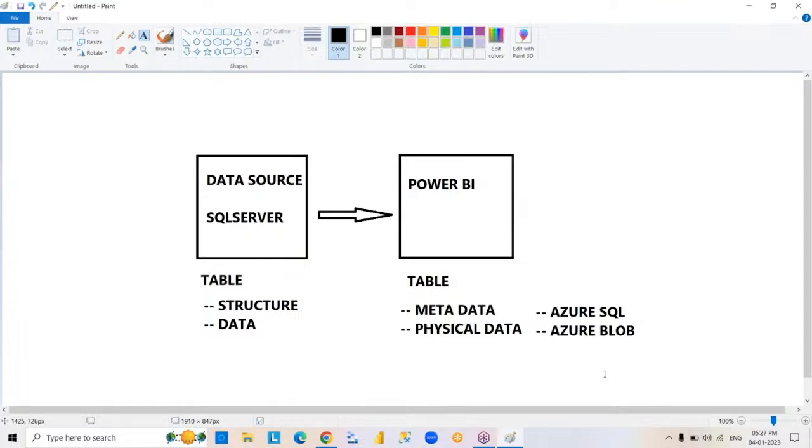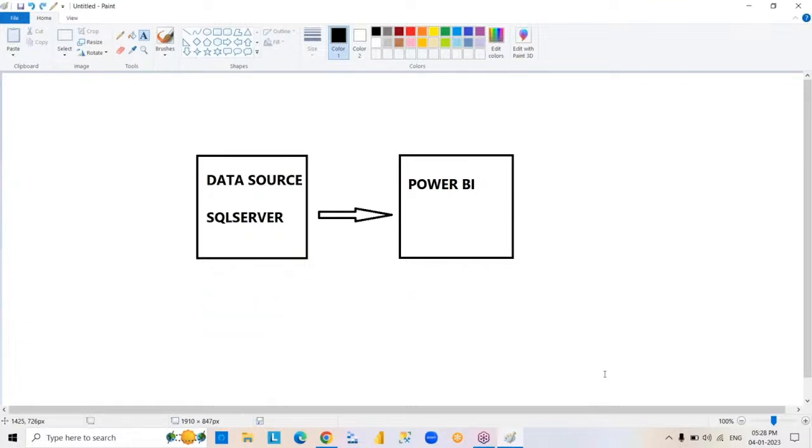And coming to the next scenario. Format related, storage related, everything is clear. Now, coming to the next step. Generally, Power BI development means copying data only. Without copying data, we cannot perform any operation in the Power BI environment.